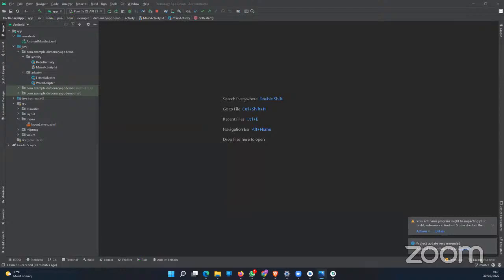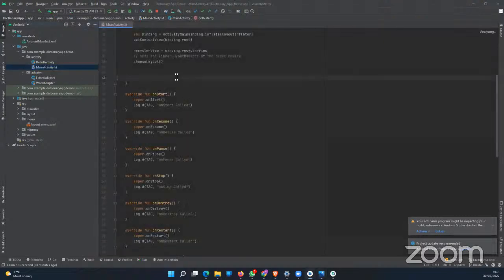Fragments are a reusable piece of UI. That's basically what a fragment is. They can be reused and embedded in one or more activities.